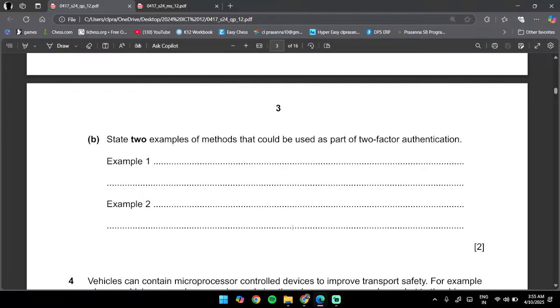Another commonly used one is biometrics, such as fingerprint. Once you enter your user ID and password, sometimes they ask you to put your fingerprint to ensure that you're the right person. So I think you can go with any of these three.